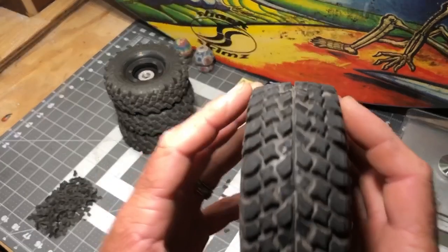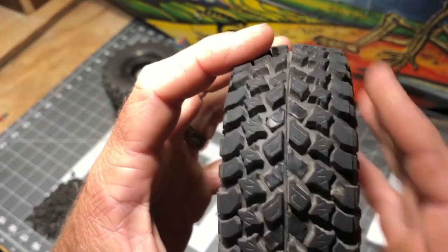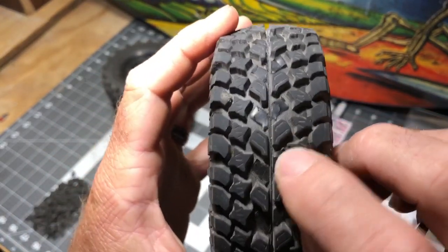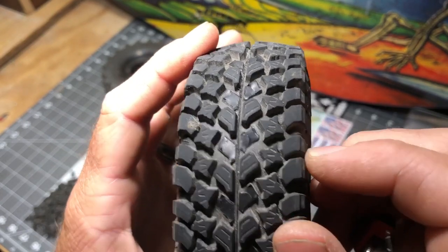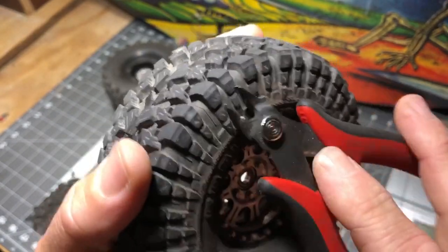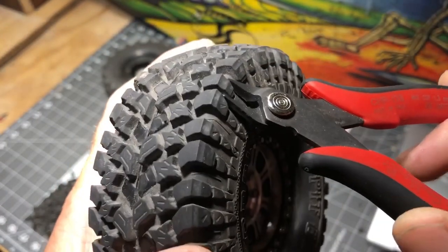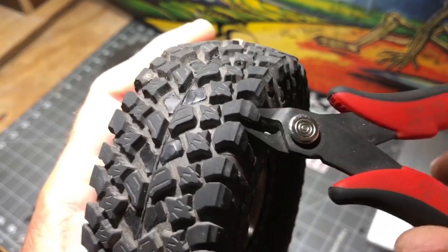All right guys, got all the small center lugs cut out. So now we're gonna go ahead and move out on to the small outer lugs. The small outer lug is actually the big center lug points out to the small center lug. Then you're gonna go in from the sidewall, that little notch right there. You're gonna run your cutters nice and flush with the rubber there. Clip and follow it all the way up.